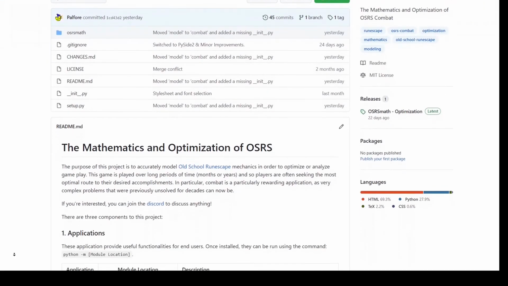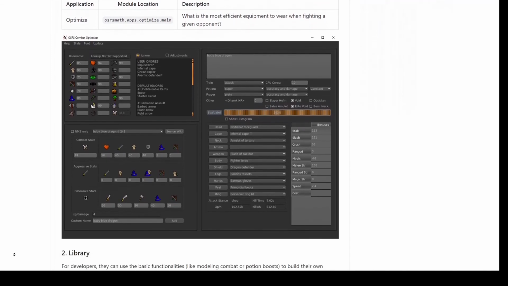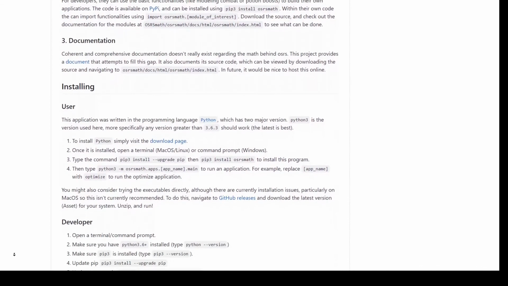This is part of an open source project called Old School Runescape Math that you can find on GitHub. So if you think that you can help improve these models, or if any of this is interesting to you or you have any questions, I recommend you check it out.